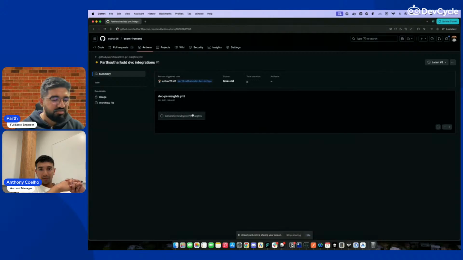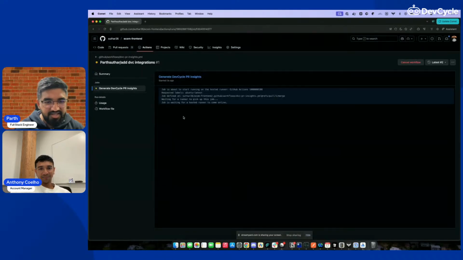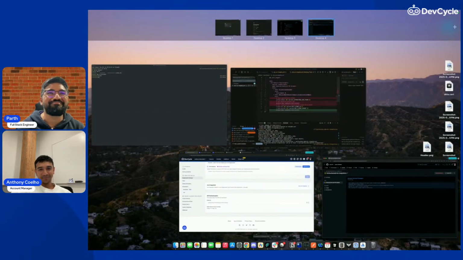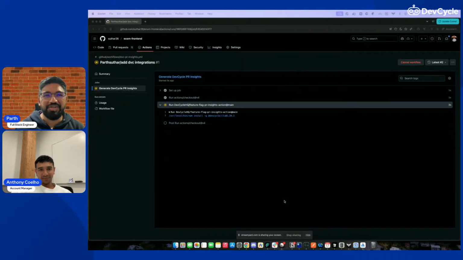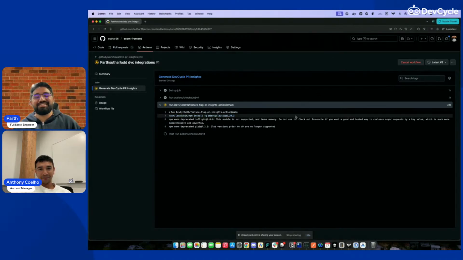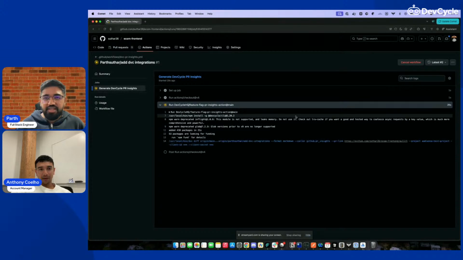Please work. Fingers crossed. If it doesn't, we're just gonna assume it worked. Cool. I just feel like we don't need to spend too much time on this, and we can move into something more important. What would we jump to after this? More integrations. Fantastic. Let's see how these integrations are used.